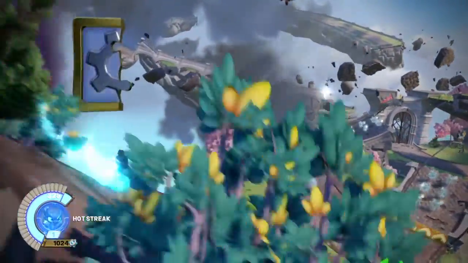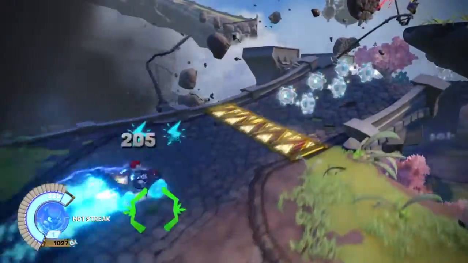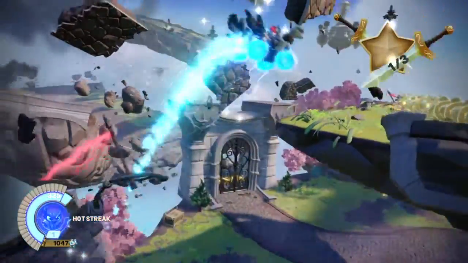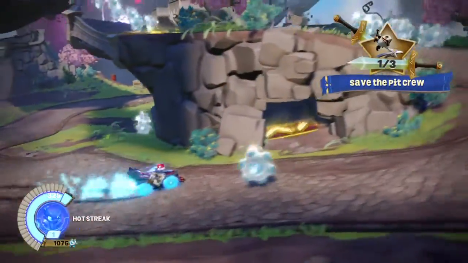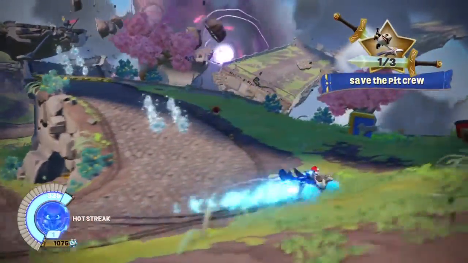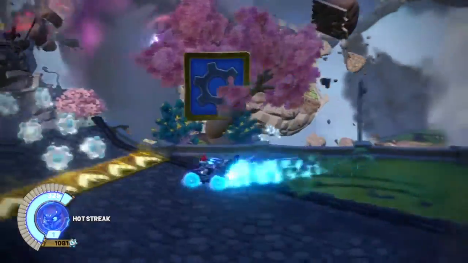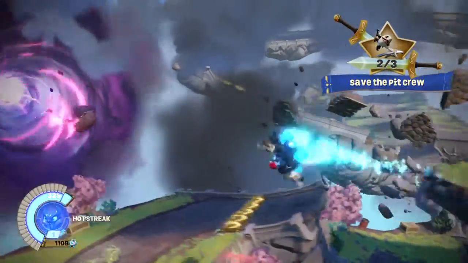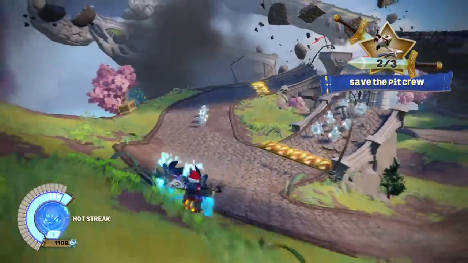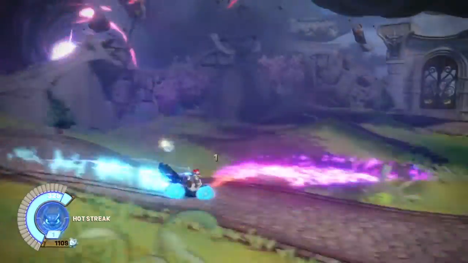And we got, looks like, a piece of a puzzle. Yeah, is there anything up here? And we got another piece of puzzle. Okay, save the pit crew. Yeah! That's what I'm talking about. Oh, another piece. How do we get another piece? Need one more. Yeah. Let's get the last piece first. Before we do anything, let's get the last piece.